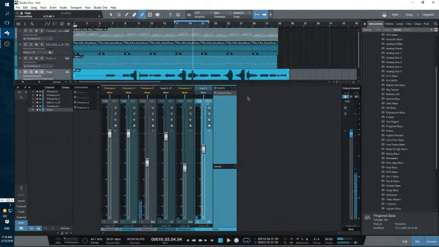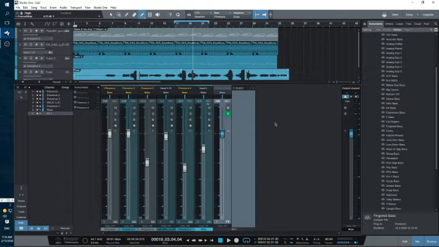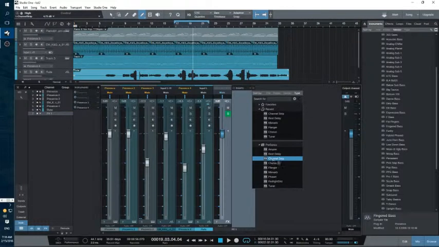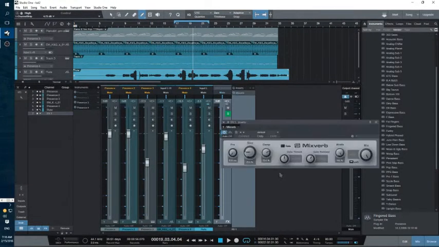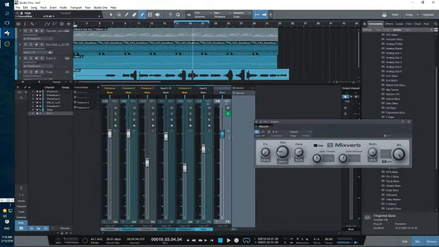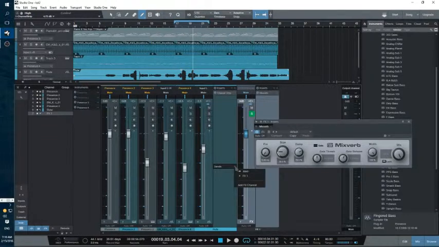Now I'm going to add a little reverb, so I'm going to right click and add an effects channel and insert a reverb strip, so that's mixed verb, and we will make sure we have a send from the flute track, so we'll add that now for effects 1. And if you don't know how I'm doing this, I did a part 1. You can check that out and learn the rudiments of setting up the inserts.